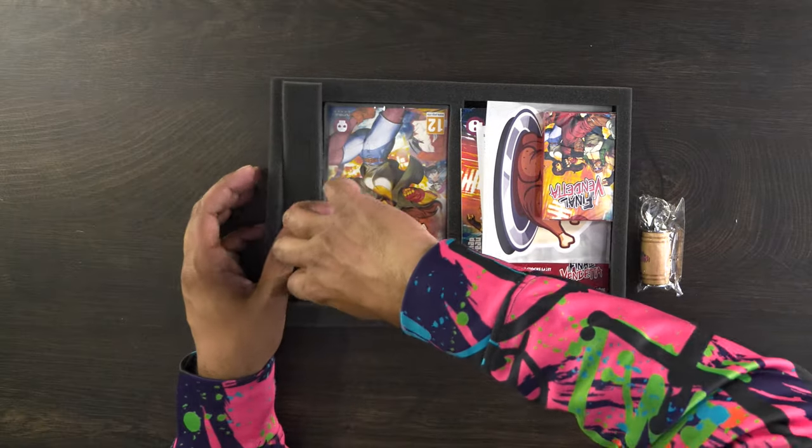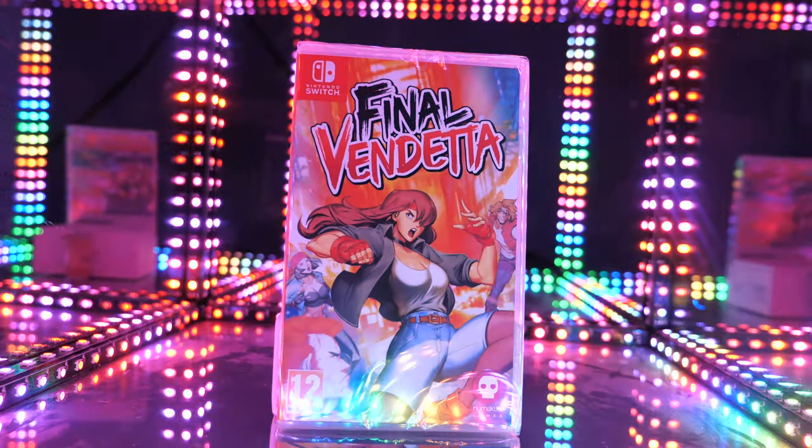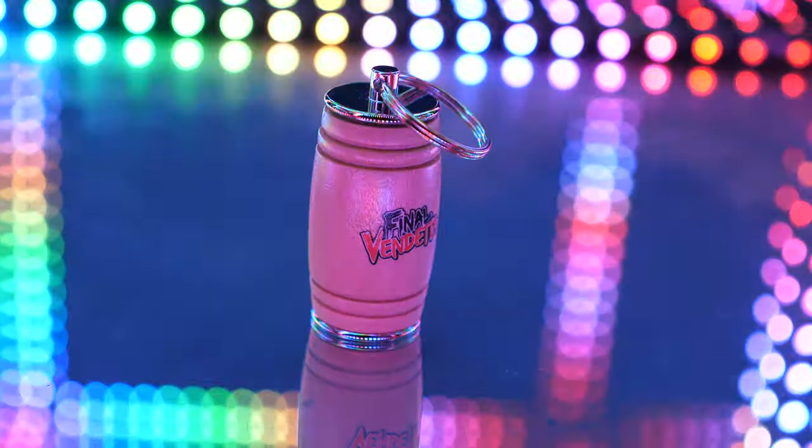All right. And then inside here we have our Nintendo Switch game. Oh, cool. This should be kind of exciting to see. Can't wait to play this. We have our barrel USB. Turn this or twist it off, I guess. And inside there is our USB.